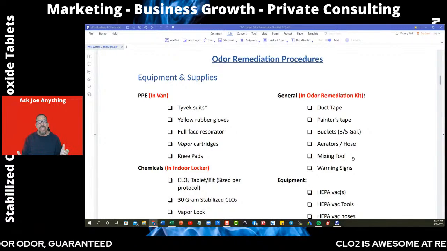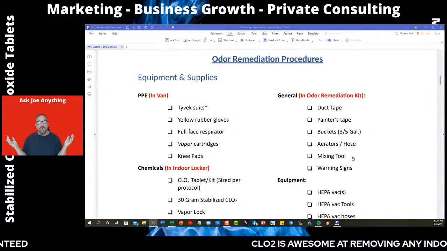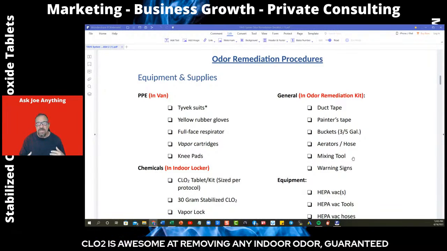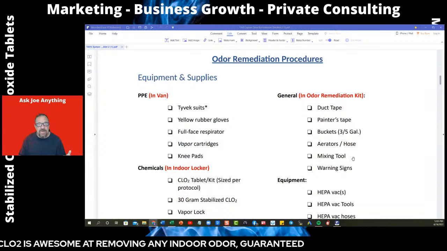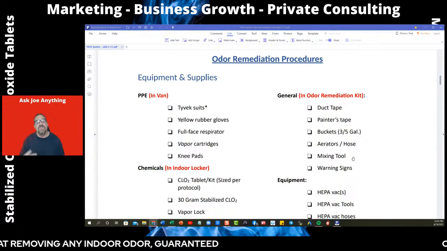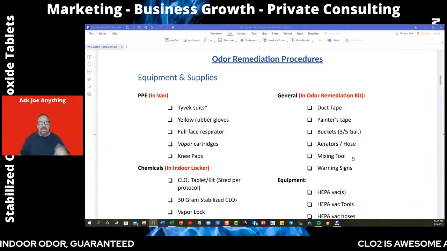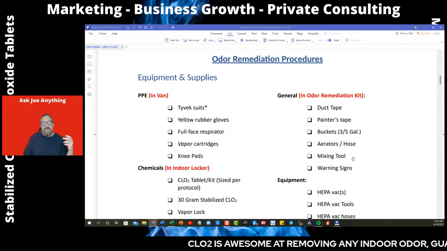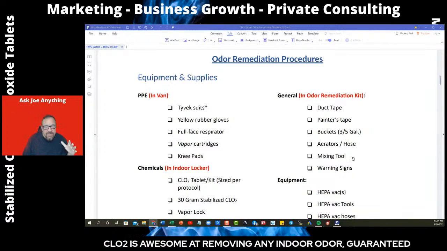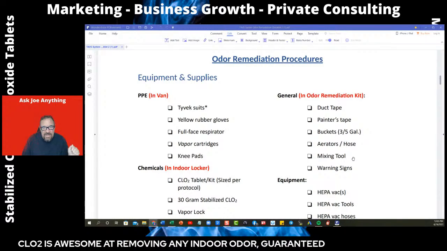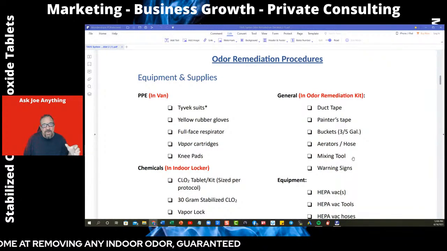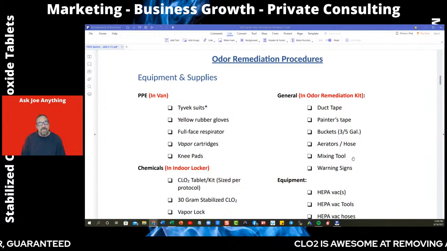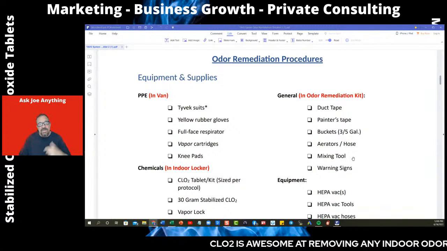If you're using AB kits for some reason, I don't know why you would be, but if you were, and you just love things taking an hour instead of 5 minutes, you love wasting time because time's not money to you, then you're going to mix these buckets instead. If you're into saving time, saving money, and helping that client with a better product, then you're going to want to use our new Enviritize Solutions tablets, our Enviritize tablets, right?